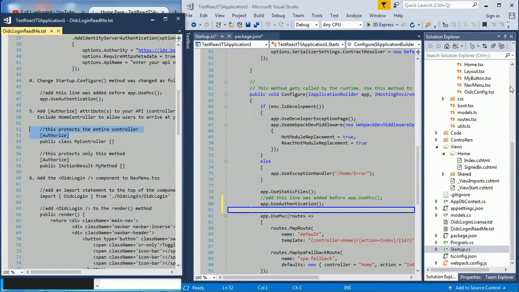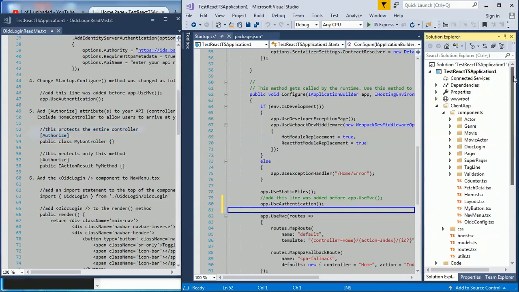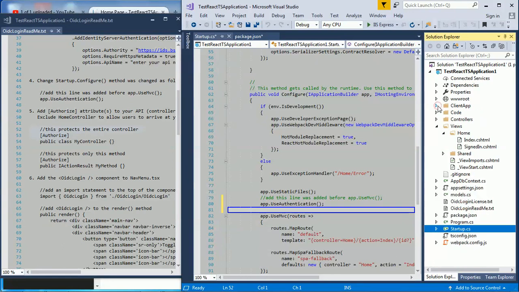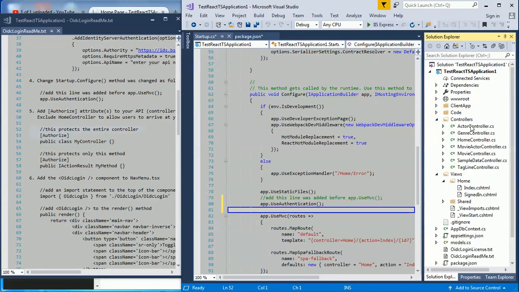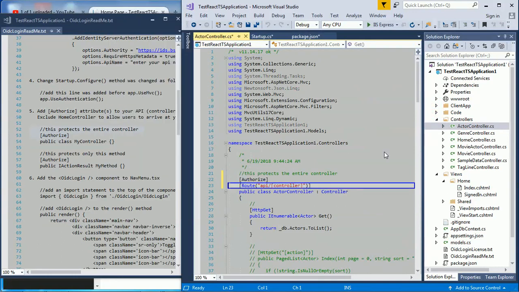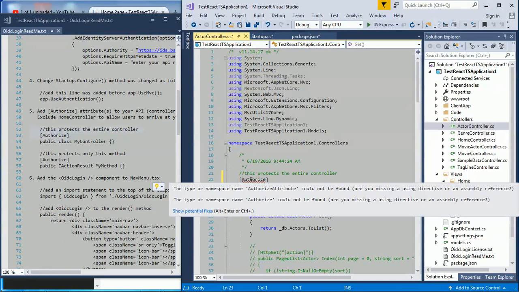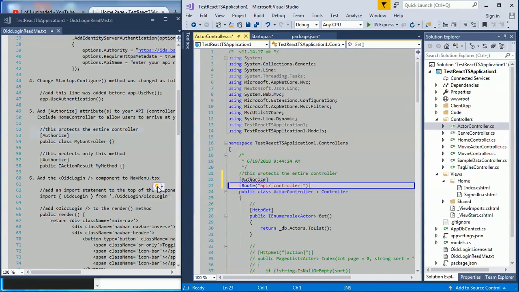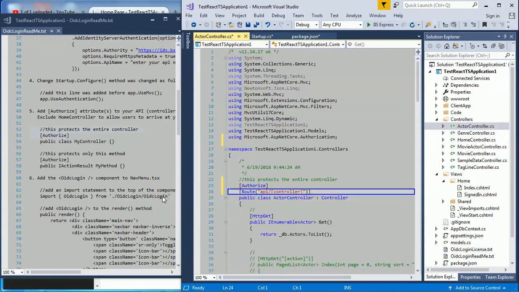And we're going to add it at the controller level, even though you can also add them at the method level, to protect the entire controller. So we're going to open up the actor controller, and we're going to paste it right at the top here. We have a little warning here. We'll just click this little button here to get the using statements.